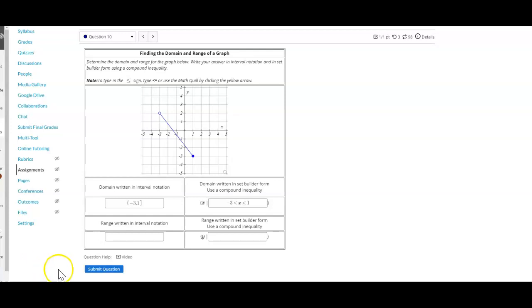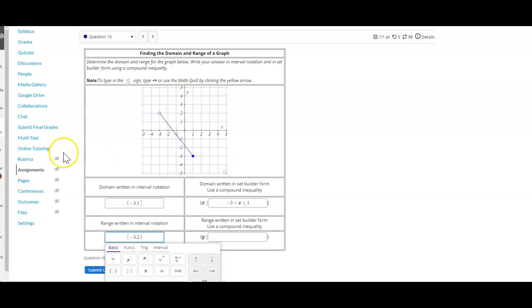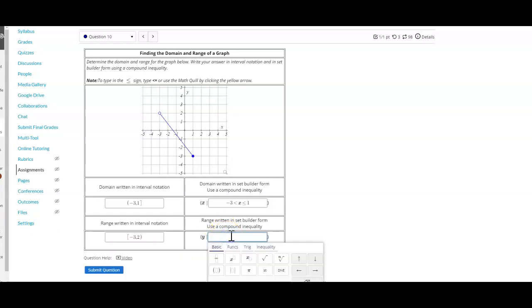Okay, that's looking really good. All right, so most of you are saying that you need a bracket, then -3 to 2, and then a parenthesis. Remember, you're looking at it from bottom to top, smallest numbers to biggest numbers. That's one of the things that people tend to put in backwards, like they'll put from 2 to -3, but we always want to go from smallest to biggest. And you'll miss it if you put it in backwards. And on this one, y needs to be between -3 and 2.